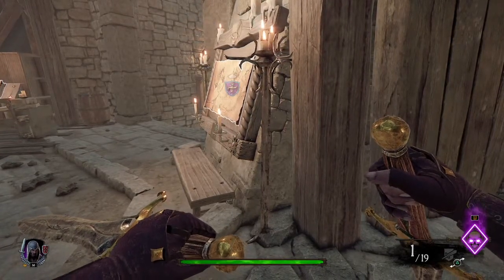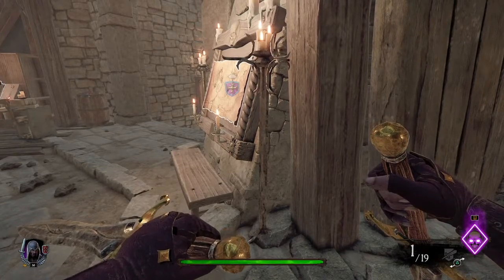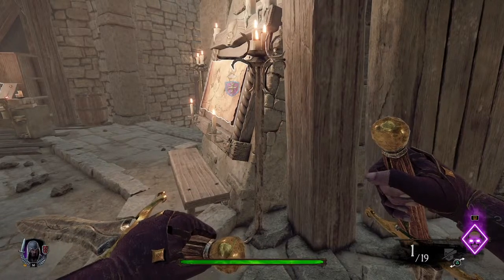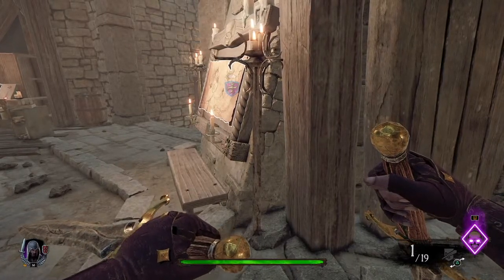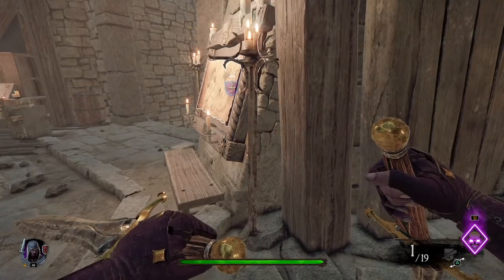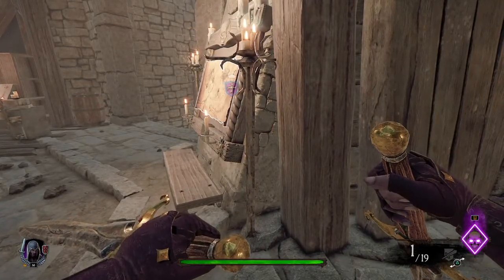Fixed an issue with Chaos Warriors. Sometimes couldn't hit the player that was very close behind them, preventing their overhead cleave attack. So if you got up close behind a Chaos Warrior, they couldn't hit you. Basically, they fixed that.